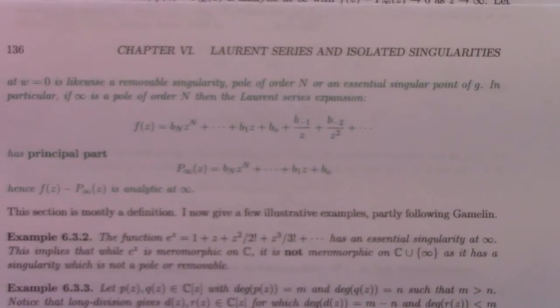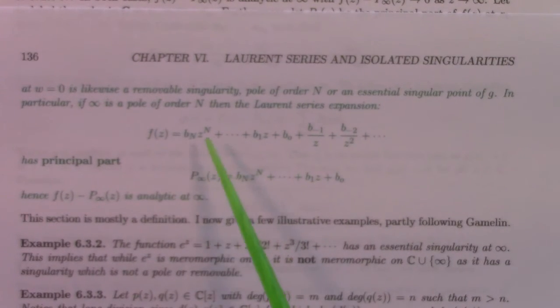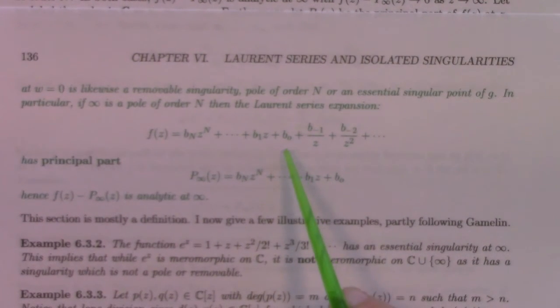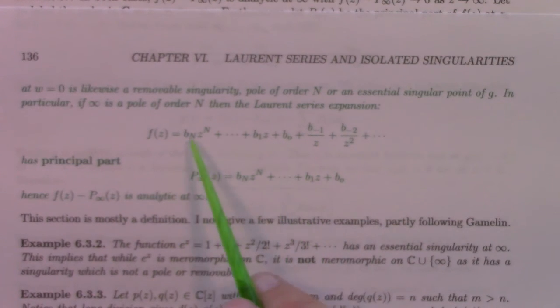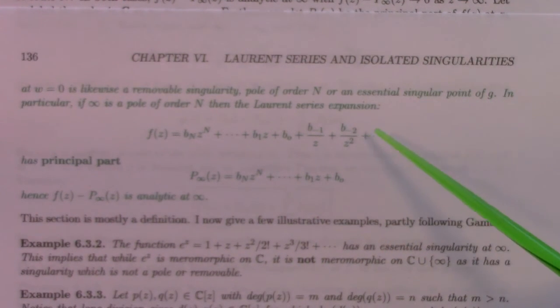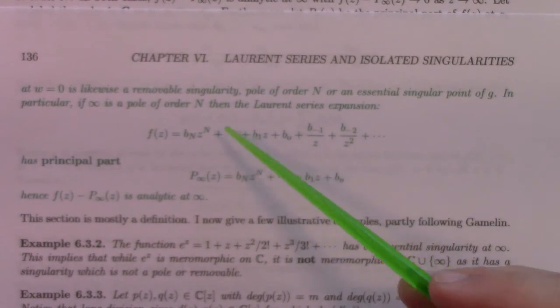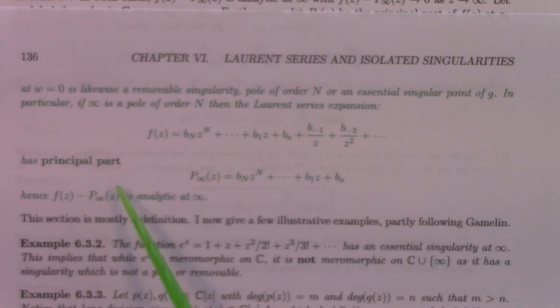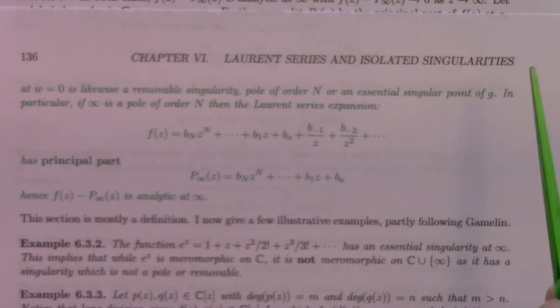Now, the formula, of course, is a little bit different. At infinity, the principal part is the polynomial part, and the other piece, I don't know what we'll call it, the f0 and the f1 so to speak, are flipped over. The principal part is the polynomial part now, and if you take the difference of f of z and the principal part, you get an analytic function at infinity. All right.